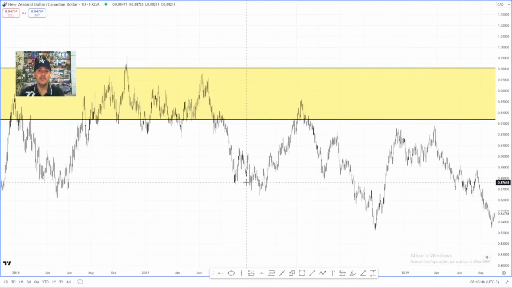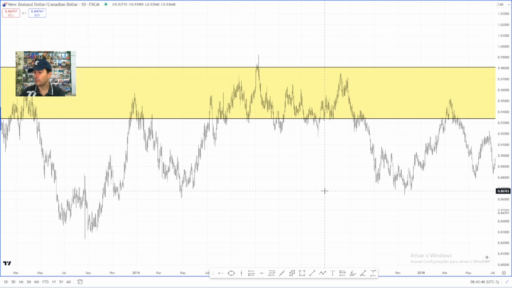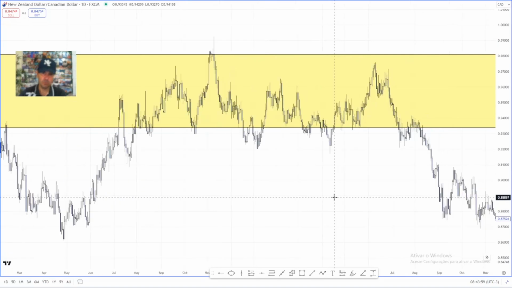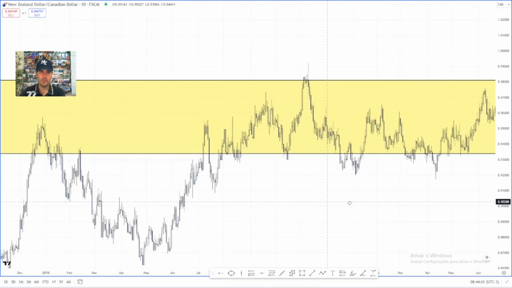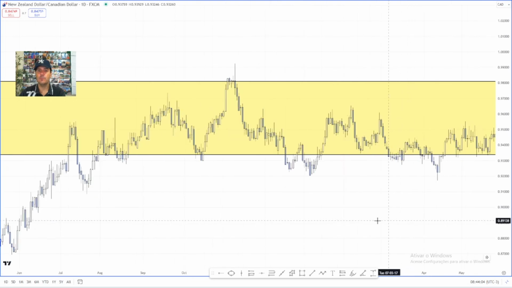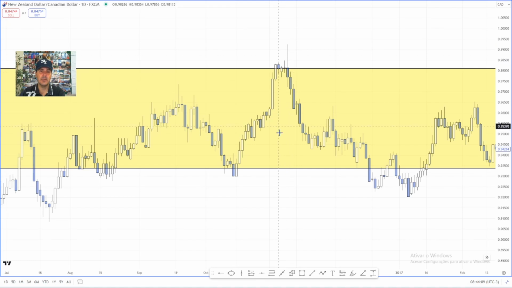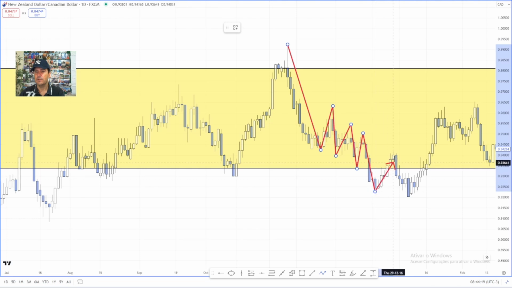And now on the daily, it's going to be easier to spot the short-term trends. So I need to start with the most recent high or the maximum absolute high. So high to low, low to high, high to low, low to high, connecting lows and highs. Alright, do we agree that this is a downtrend? Yes, we do.